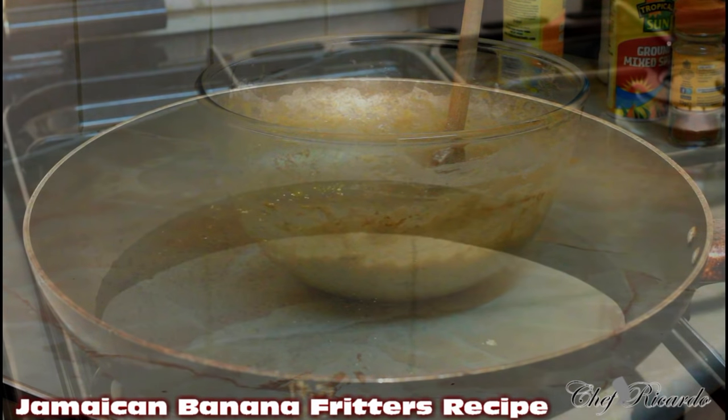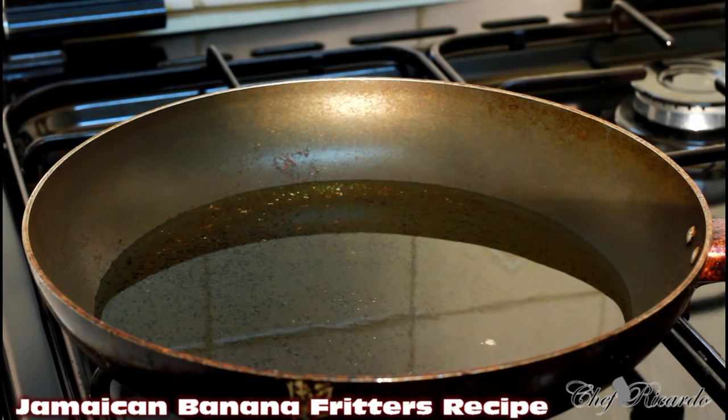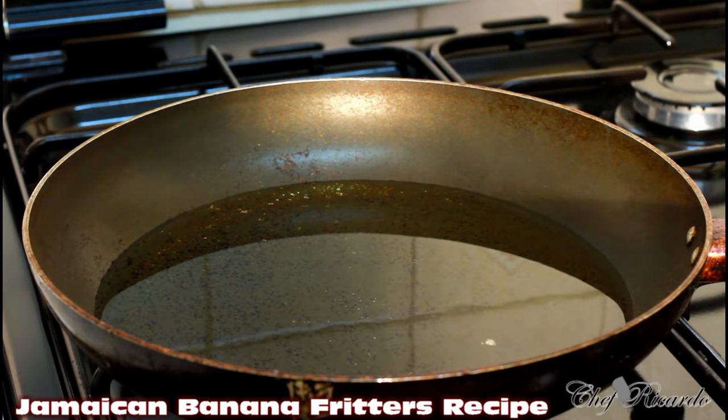Nice and lovely. Welcome back again, guys. As you can see, now we finished that section with that lovely mixture of the banana fritters. Now right over here, I got some oil inside of my frying pan. And as you can see, the amount of oil is not a lot, because I don't like, you know what I mean, you're gonna suck up the oil and all that.